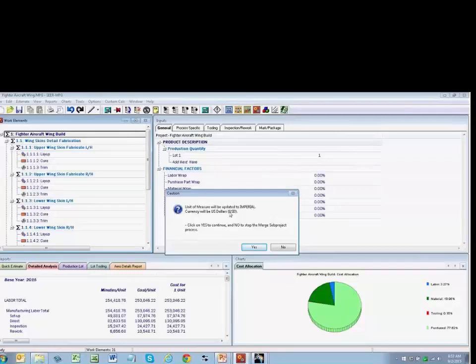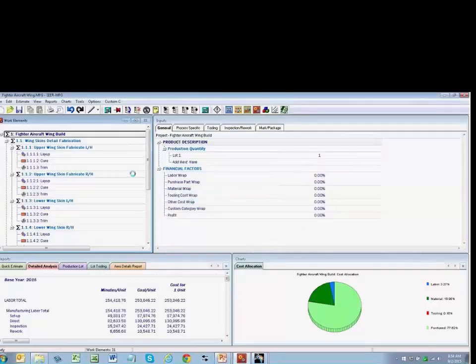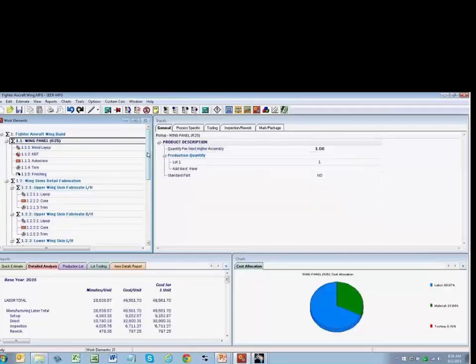So the file being from CATIA was in metric and euros. So that will be converted seamlessly into this project. So we'll pull that in. So basically you can have one person working in metric, the other imperial. SEER will manage all of that kind of data transition. So now we have the wing panel from CATIA into our project.